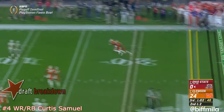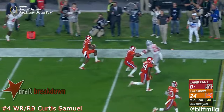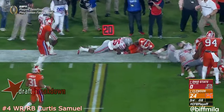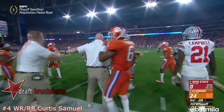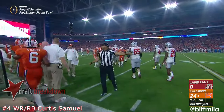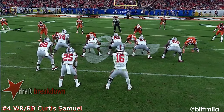Barrett looked in the flat. Now fires downfield over the head and intercepted. Tankersley's got it. Tight ropes the sidelines. Samuel was open. The quarterback missed it, and now a scuffle after the pick on the far side, and flags come in. Has to throw it over top of the linebacker, Daniel.